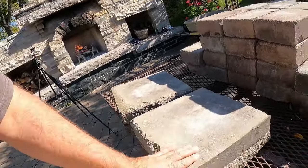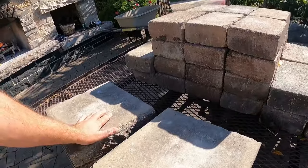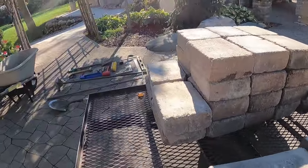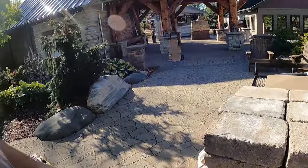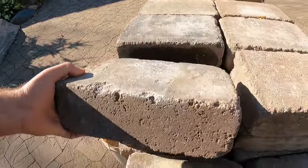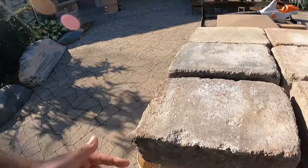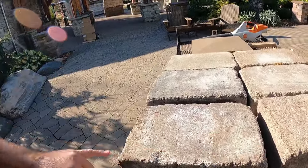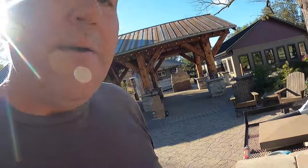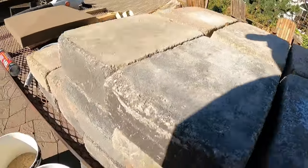These are some extra cap units — they're three inches thick and they'll work perfect for the base. We'll set those for level. These are the block I'll be using. They happen to be Borgert. I think every concrete block manufacturer out there will have this modular block. They are four inches thick, eight inches deep, and 12 inches across, which makes them perfect increments of four inches so you can work and put them any way you want. Nine courses high, four per course — I have 36 blocks here.